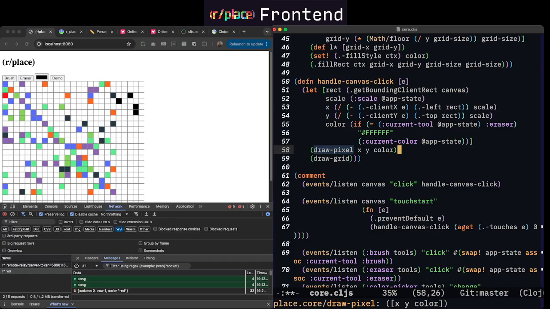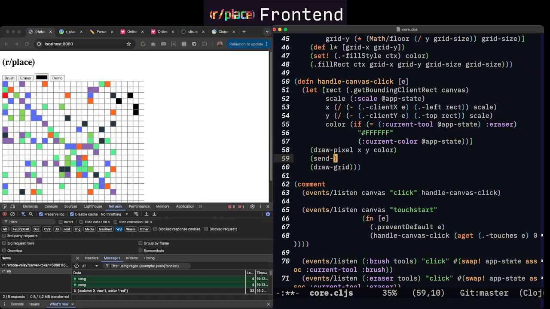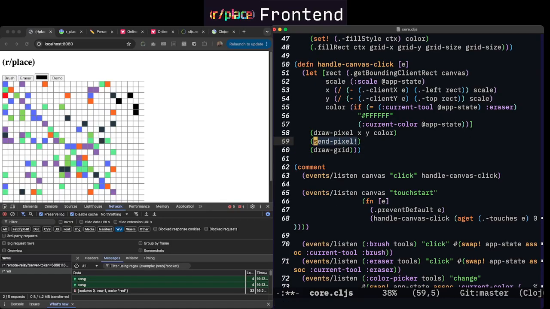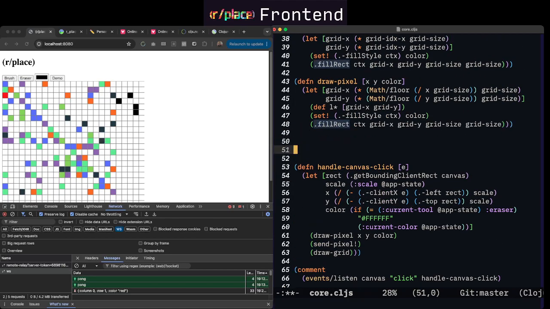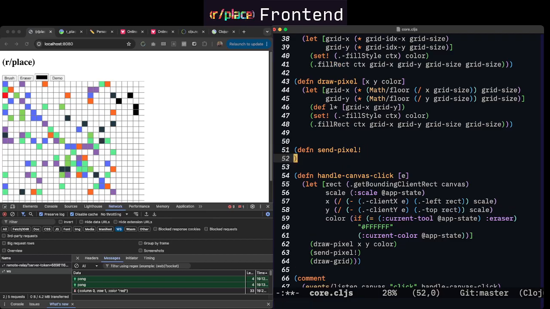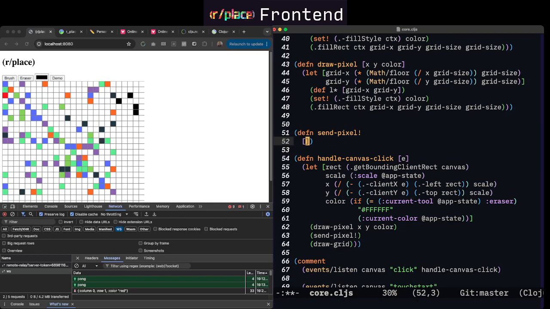So we have to have something like send pixel. Let's define it here. And it will have X, Y, color.